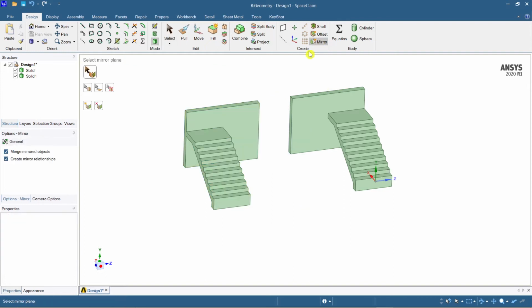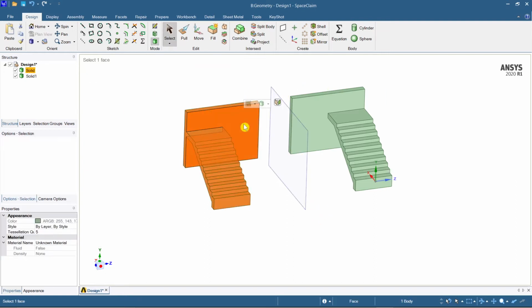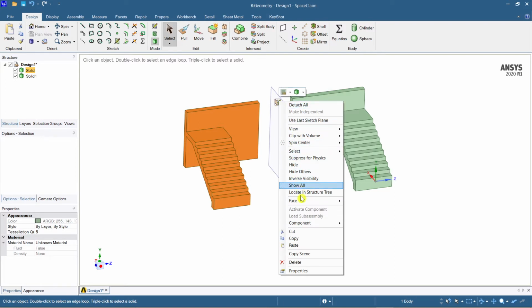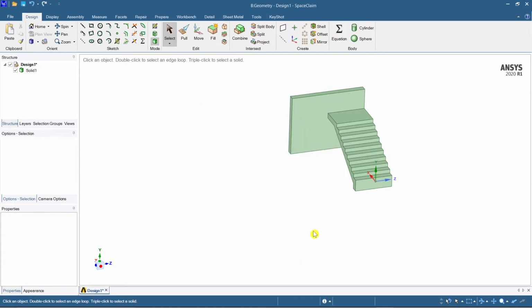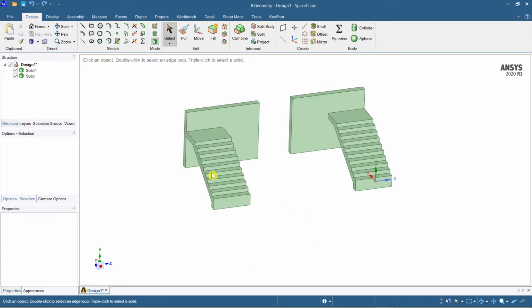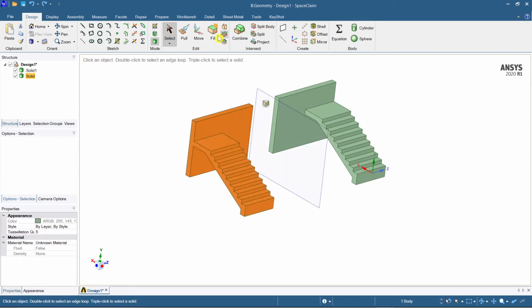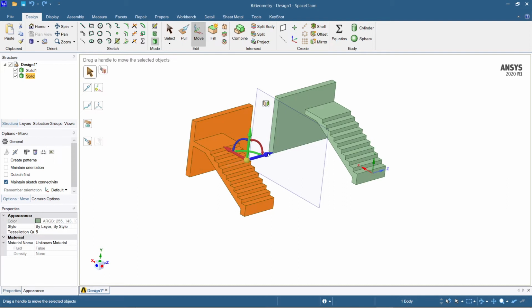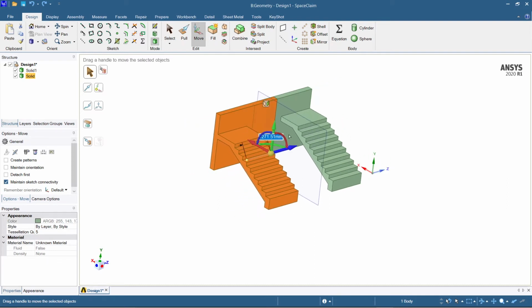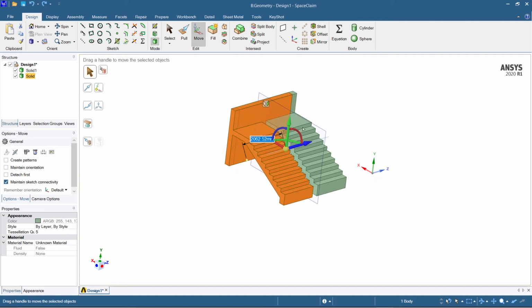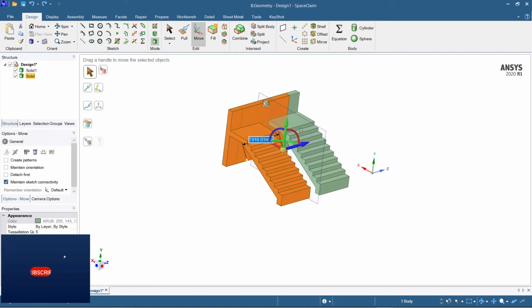We'll come back to this mirror option. We'll say fine. We'll remove this mirror, using the delete option. Okay, fine, it will get deleted. We have to maintain this aspect here. Now I'm using move. When you move this image, both of the objects get moved here. So we have to just maintain this portion.